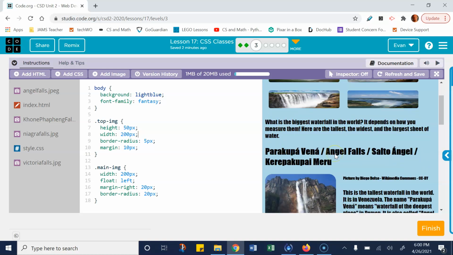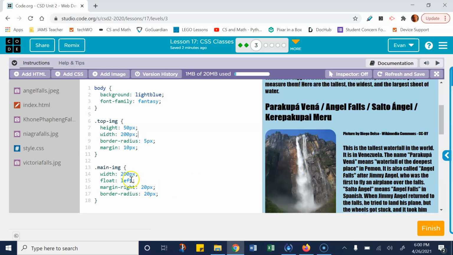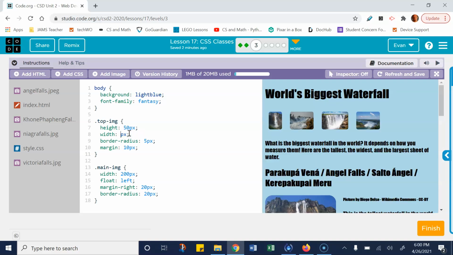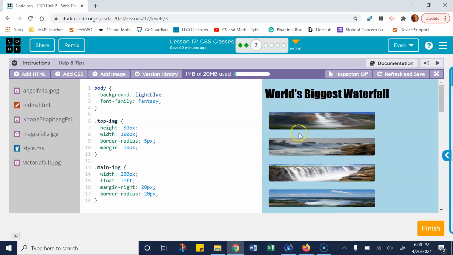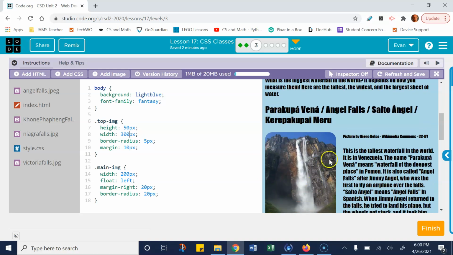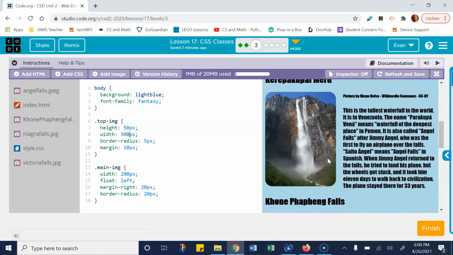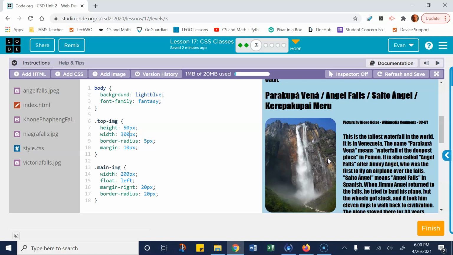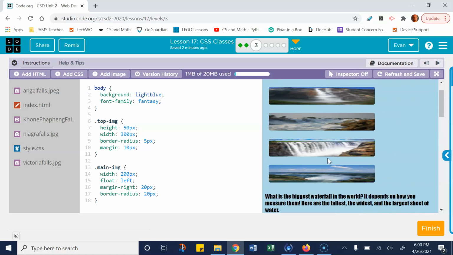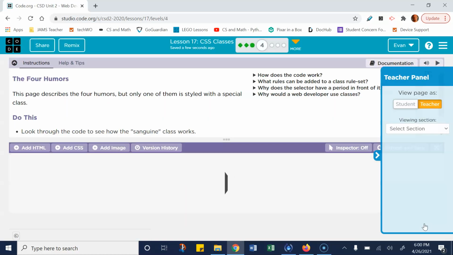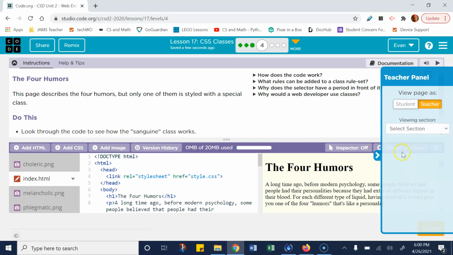Let's see if that changed this though. Well, the width was 200 here, so maybe I should do 300. Okay, yeah, that's obnoxious. This is still very normal. So yeah, we're good. That was exercise 3. Okay, exercise 4.